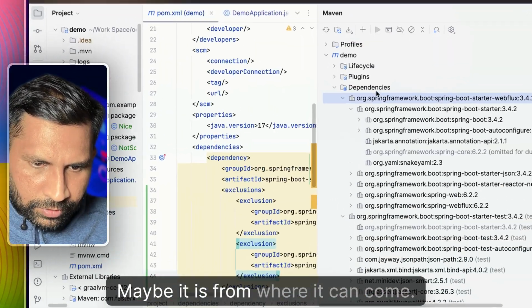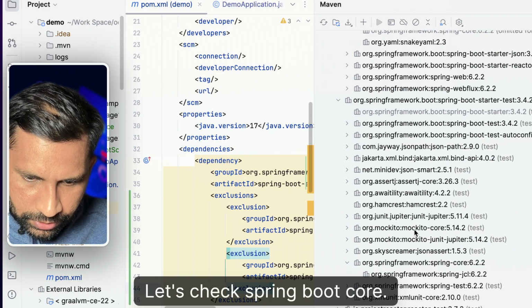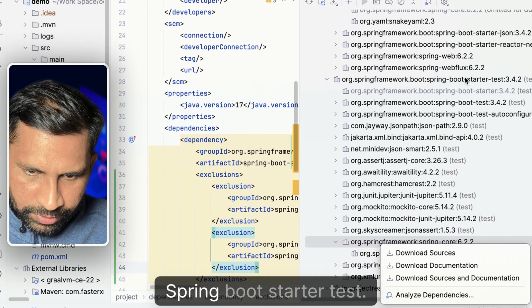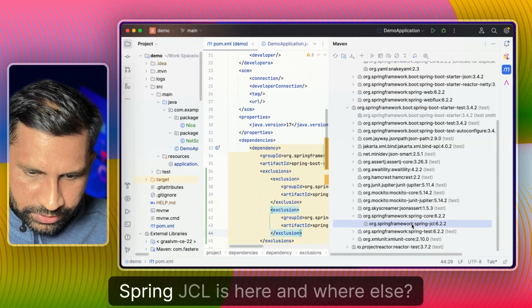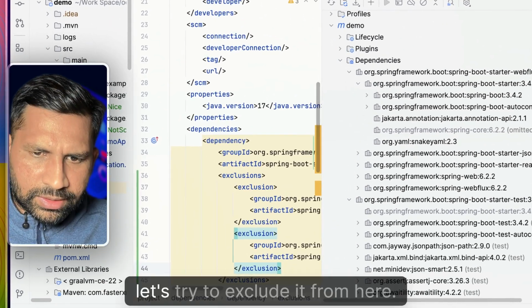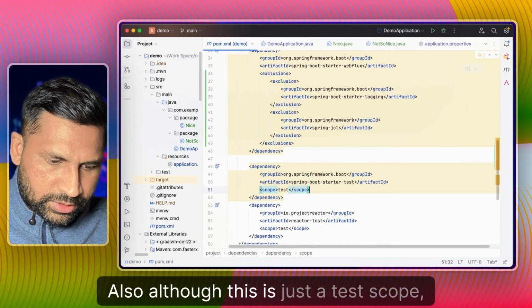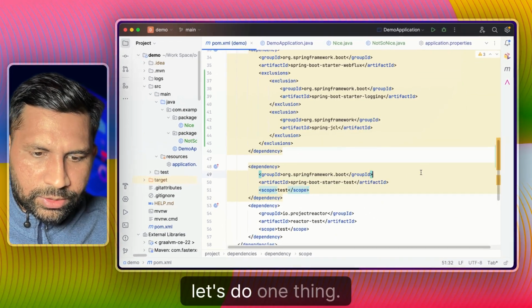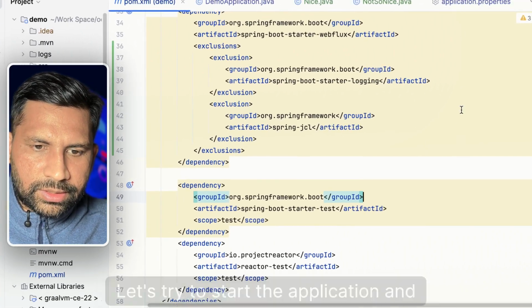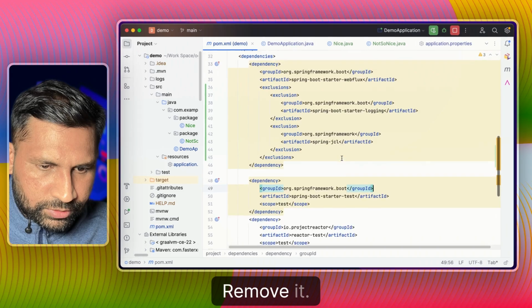Let's check where it can come from. Spring Boot core. Okay, Spring Boot starter test. Spring JCL is here. And where else? Let's try to exclude it from here also. Although this is just test scope, let's try to start the application and see what happens. Okay, it still starts.